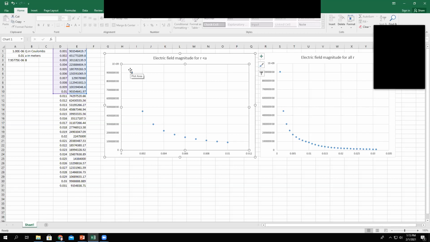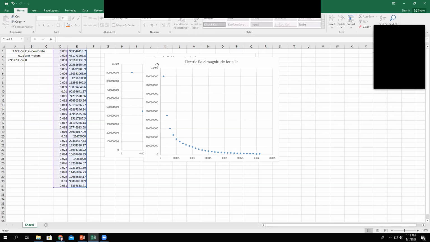I like to think of that this way: the volume charge distribution was proportional to 1 over r squared, so as r goes to 0, our charge density goes to infinity. That's almost like being in the middle of a point charge, isn't it? So you have this huge electric field there, and then it falls off like 1 upon r as you go out. This is the electric field expression for going up to r equal to a. It starts off really strong near r equals 0, almost infinity really, and then as you increase the radius, it falls off like 1 upon r.